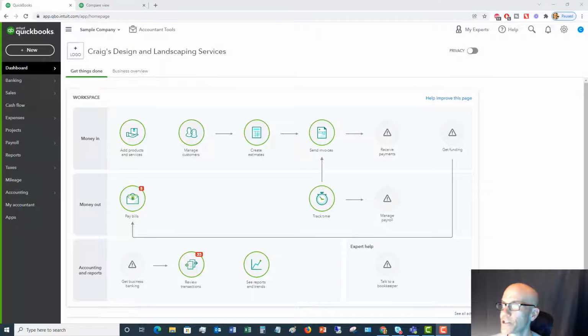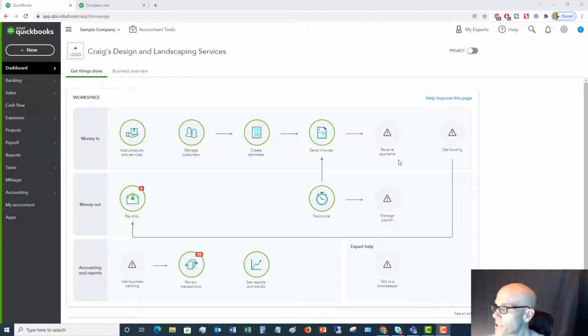All right, let's get started here. So you have a reconciliation discrepancy in QuickBooks Online. Now, basically what that means is that you have reconciled your bank statement for 1 month, then you go into the next month and the beginning balance is off. It's different. And so you need to know how to fix that. Otherwise, you can't reconcile and your cash balance will be off in your books, which is never good.